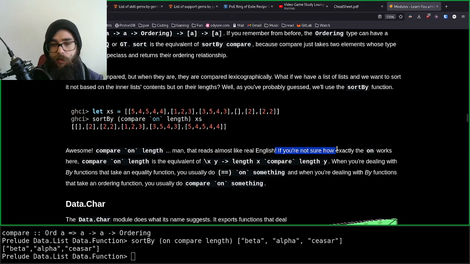Alright. If you are not sure how exactly the on works here, compare on length is the equivalent of a lambda function. We take x and y, and we take the length of x, and we compare it to the length of y. Yes, exactly.